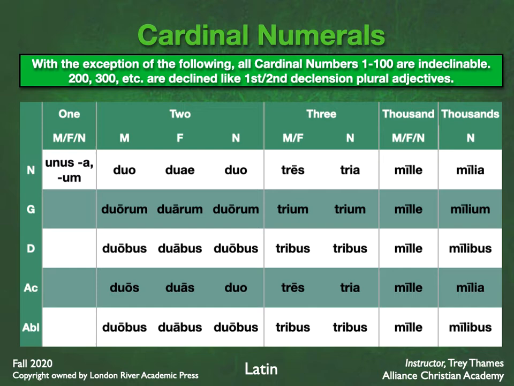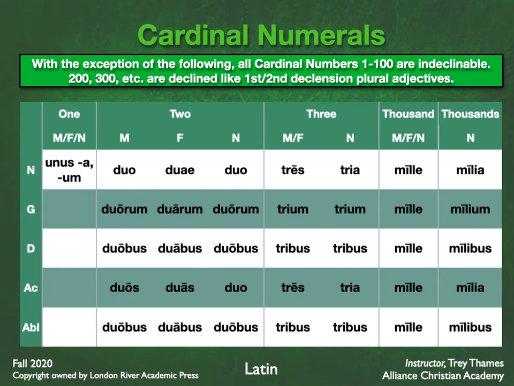Same thing with 3. 3 is also only plural. You have masculine and feminine, which have the exact same form, so there's no distinction between masculine and feminine. Tres, trium, tribus, tres, tribus. Now, if you remember your third declension i-stem endings, es, ium, ibus, es, ibus, well, this is basically those endings. And of course, your neuter is going to be tria. Remember your third declension i-stem neuter endings? ia, ium, ibus, ia, ibus, right? So tria, trium, tribus, tria, tribus. So that's the number 3, and again, it is only plural.